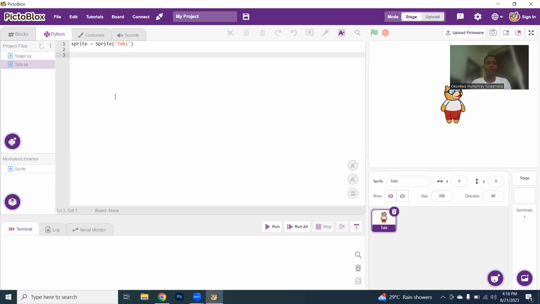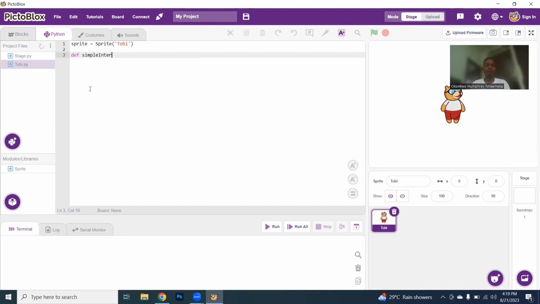Our class today about Python programming with PictoBlocks was a wonderful one. I learned a lot. We were taught how to make a small program whereby this sprite is made to calculate simple interest and amounts. To write this program, fundamentally, we were taught to define a function. And in Python, in order to define a function, it goes like this.